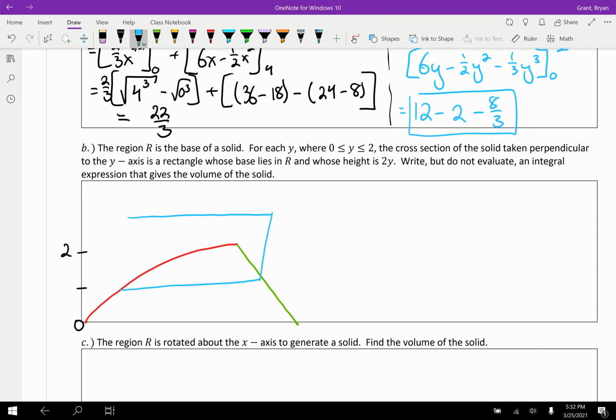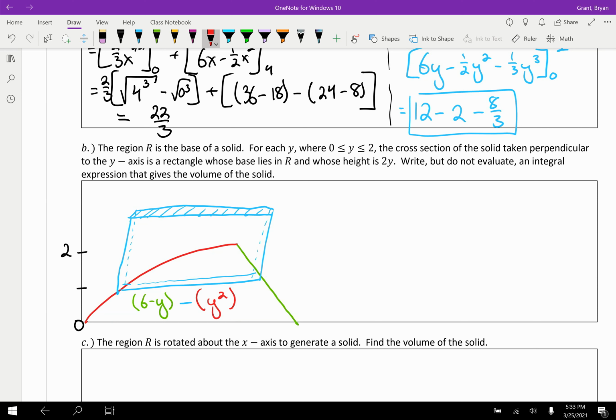We're going to come across here, drop that guy down, and then we have our rectangle. There we go. Something like that. Maybe not perfect, but that's okay. We have a base, and the base here shouldn't be too hard to see. The base is just the distance between the green and the red functions. We already know that the green function is 6 minus y, and to find the distance, we subtract. So I need to subtract off the red function, which we found was y squared. So there's the base of my rectangle.